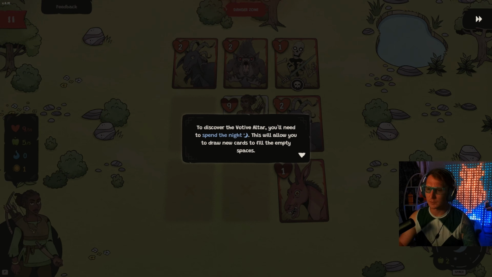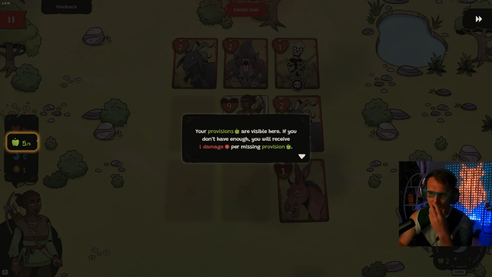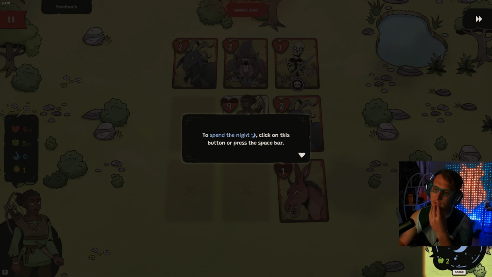To discover the Voltive, you'll need to spend the night. This will allow you to draw new cards to fill the empty spaces. However, spending the night requires you to consume two provisions. Your provisions are visible here. If you don't have enough, you will receive one damage per missing provision. However, be careful. Enemies gain one max HP during the night. Therefore, eliminate as many as you can during the day. To spend the night, click on this button or press the space bar.